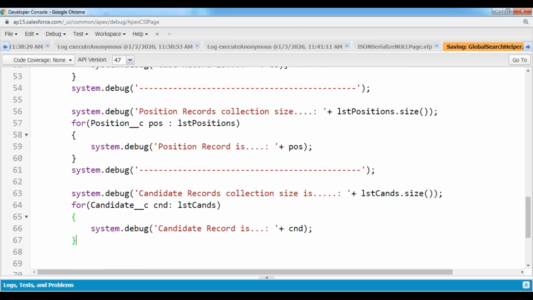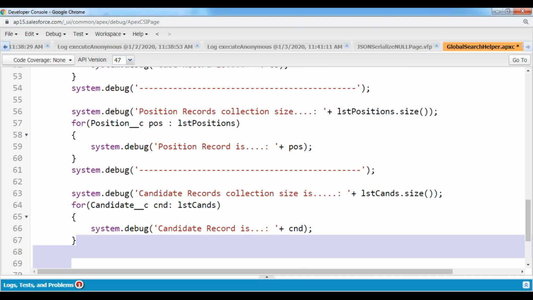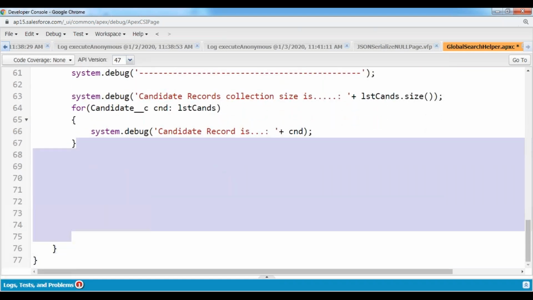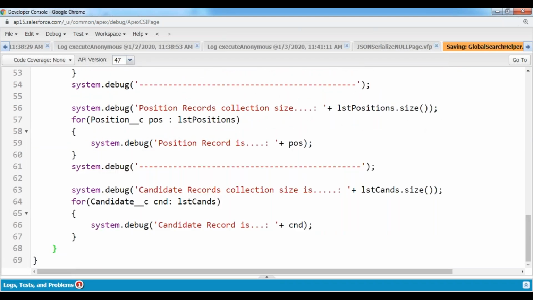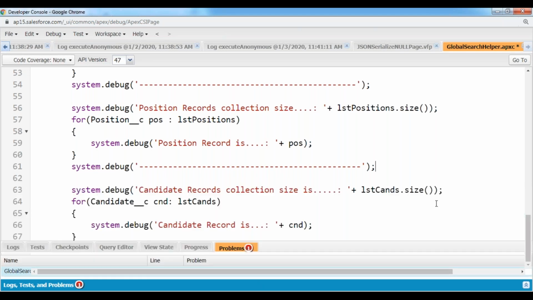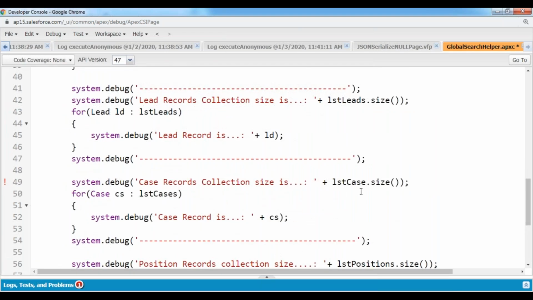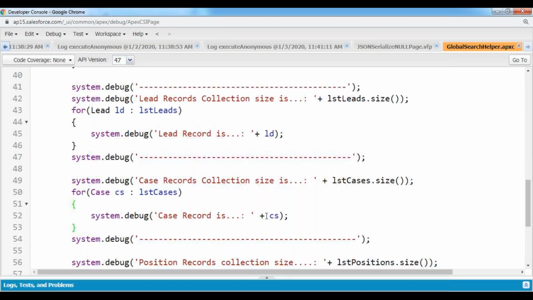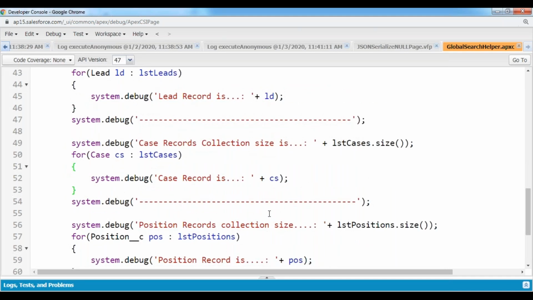That's it. Okay. So displaying the records, you know that.